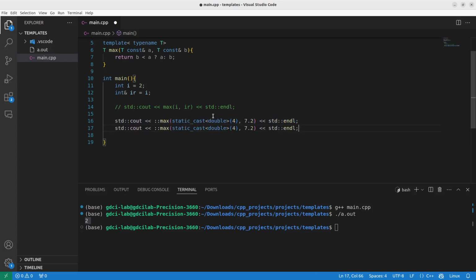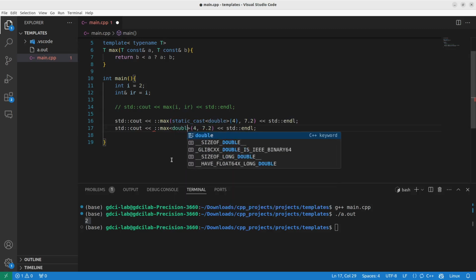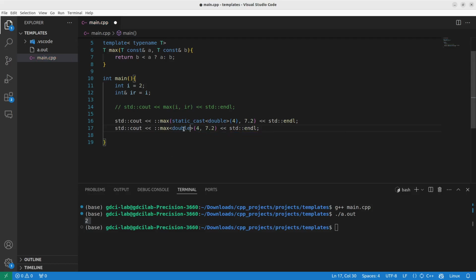Or there is another way, where we explicitly specify or qualify the type of T to prevent the compiler from attempting to perform type deduction. If we get rid of this, we can explicitly call max and say we want this to be a double, putting the angle brackets after max, and we are converting everything to double explicitly.